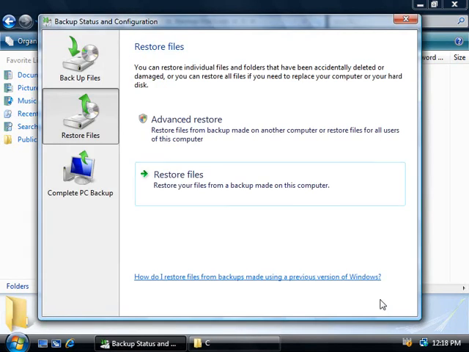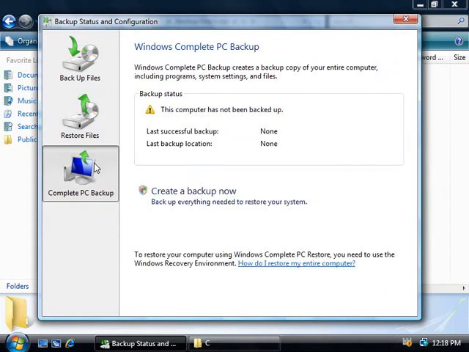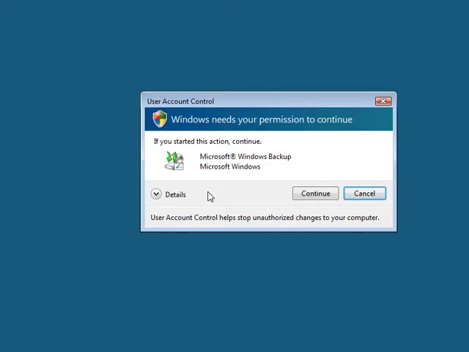So our final option here is to perform a complete PC backup, so we'll click this, and we can see that this system hasn't yet had a complete backup before, so we'll choose to create a backup now. Now, as normal, we will need to click on the user account control message.